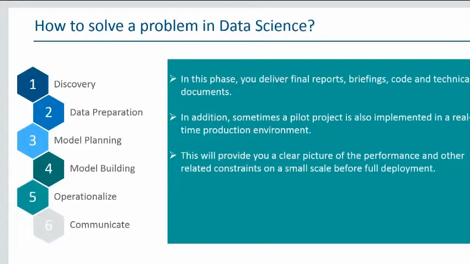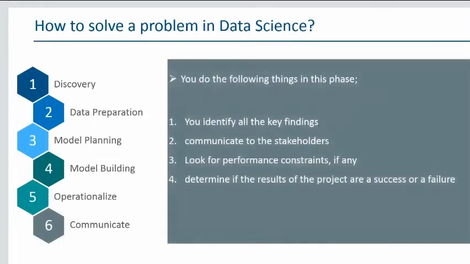Your step 5 and the penultimate step is to put it into operation. In this phase, you deliver final reports, briefings, codes, and technical documents. In addition, sometimes a pilot project is also implemented in a real-time production environment. This will provide you a clear picture of the performance and other related constraints on a small scale before you completely deploy the model.